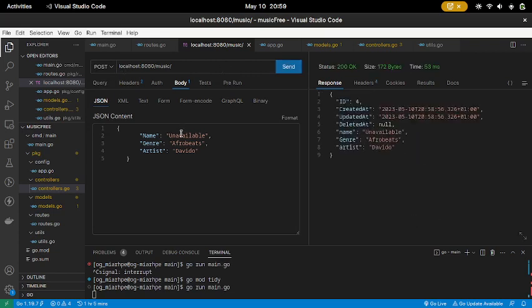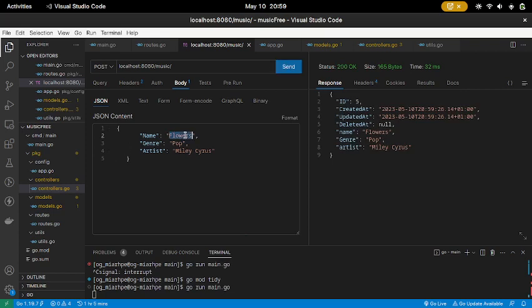Let's add more. I think Miley Cyrus dropped a song, Flowers. I don't know. So genre as pop, obviously. I'm going to say Miley Cyrus. And we send that.